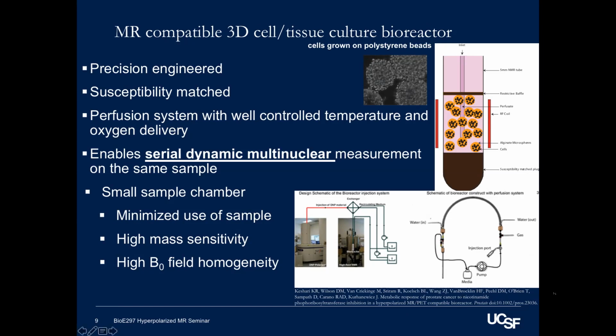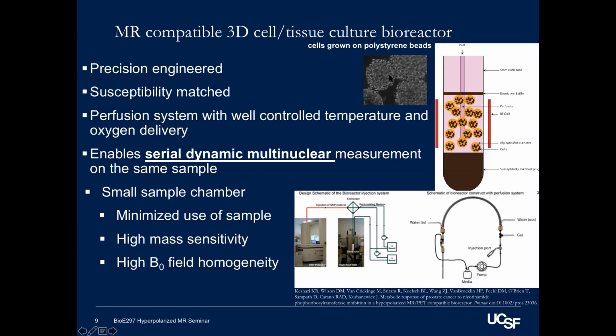What we use a lot in our lab is a miniaturized 5 millimeter version, where we can have really high homogeneity, and we can do serial dynamic multinuclear measurements. So I can check on the viability of the cells and then do a sequencing experiment, go back to do phosphorus, and look at the bioenergetics of the cell. So here is the 5 millimeter NMR tube, and these red lines denote the RF coil, and this is a baffle that prevents the cells from flowing away. You need some way of keeping the cells in the RF sensitive region of the bioreactor.